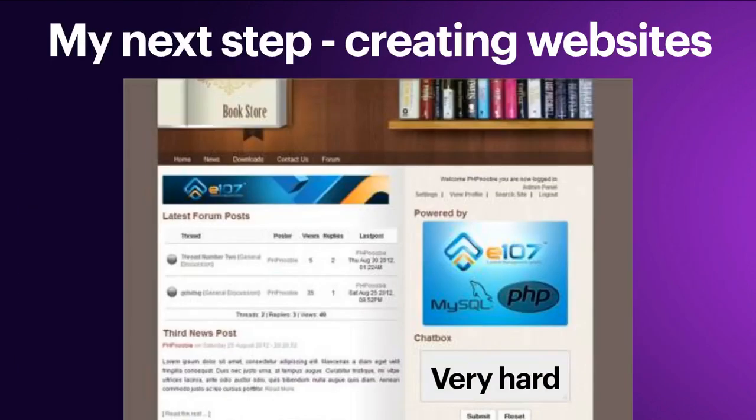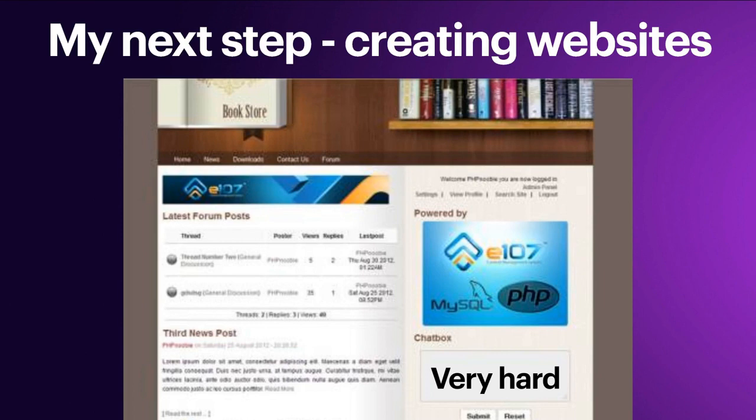And my other passion was creating websites. And that's what we're going to talk about today as well. But this was my first website creation platform. I don't know if you know this platform. It's called E107. This was a CMS, and this was what websites looked like back then. This was the website that I created. Now I wouldn't be proud of websites with designs like this, but back then, it was very useful.